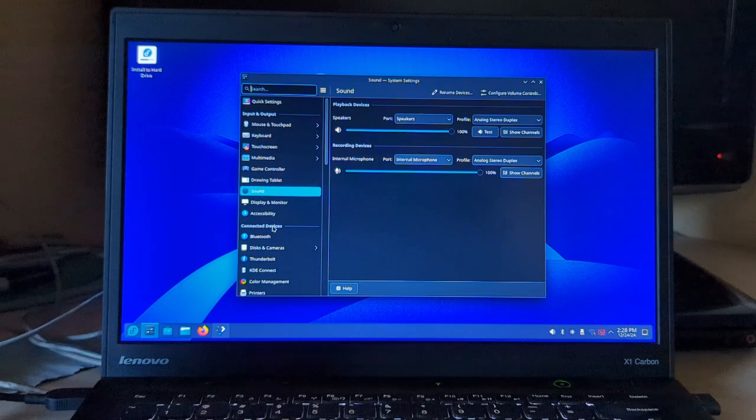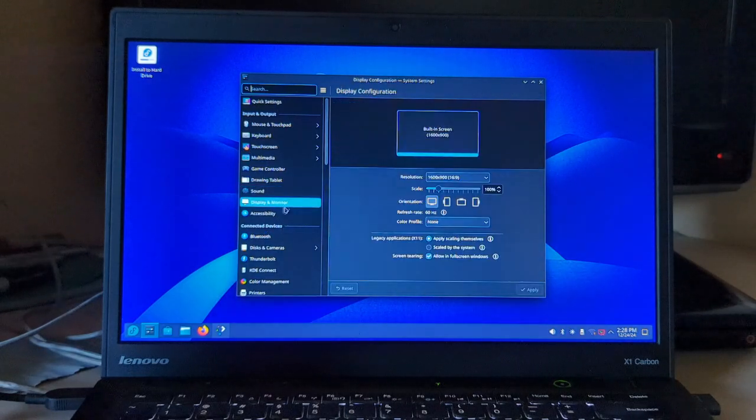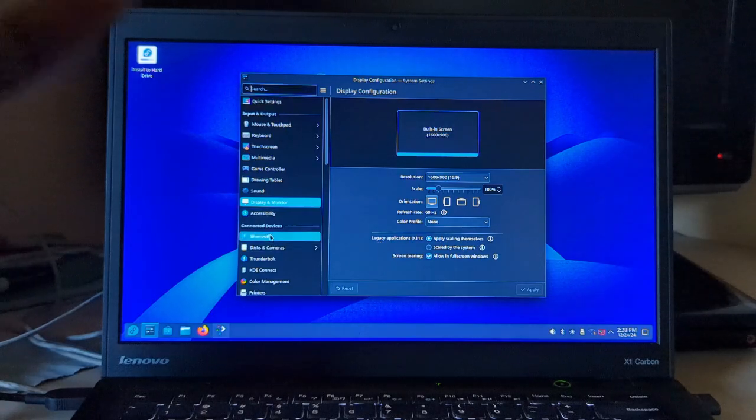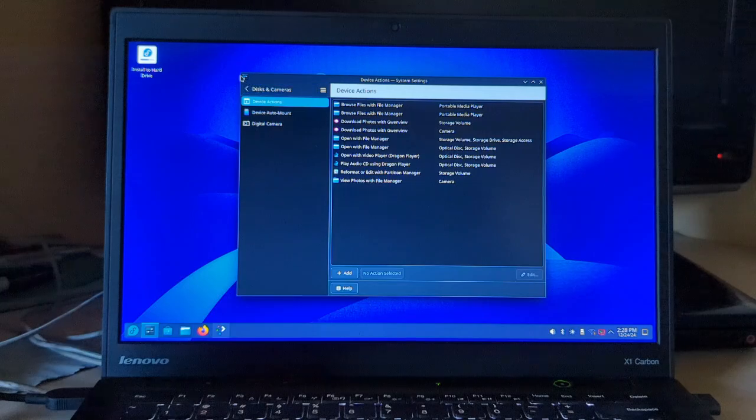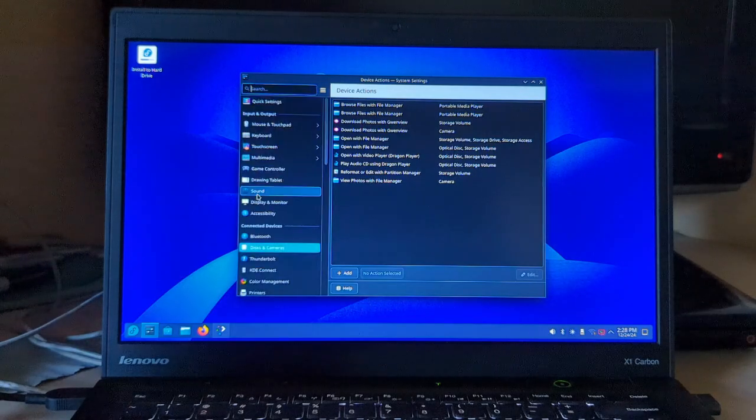Sound. So anyway, point being, you see how fast this booted up. Refresh. You see how fast this booted up. We're fully running here, fully working. I like that.